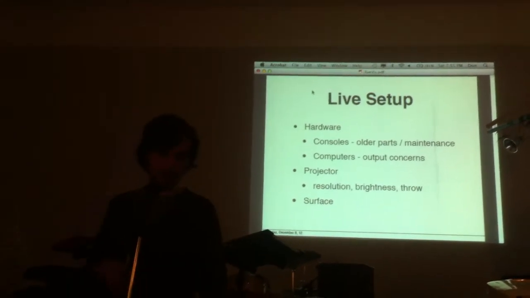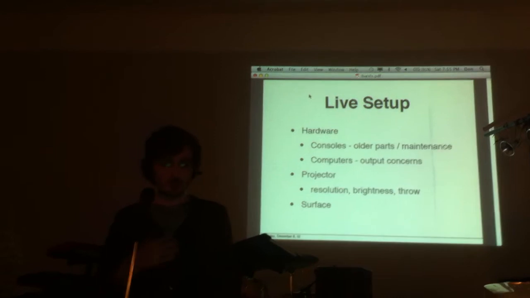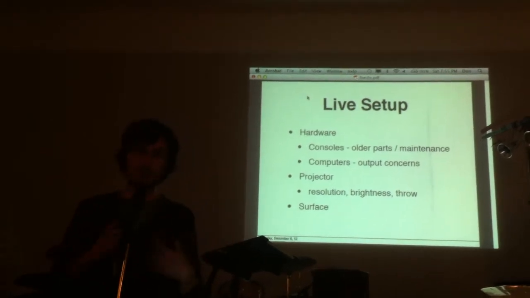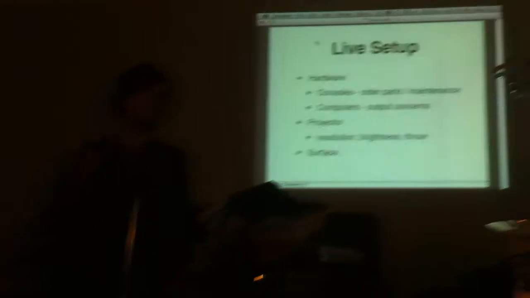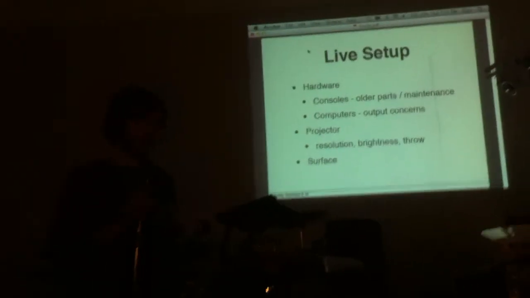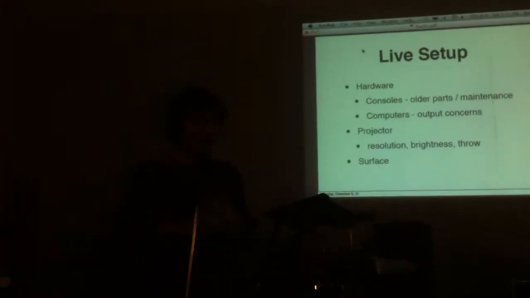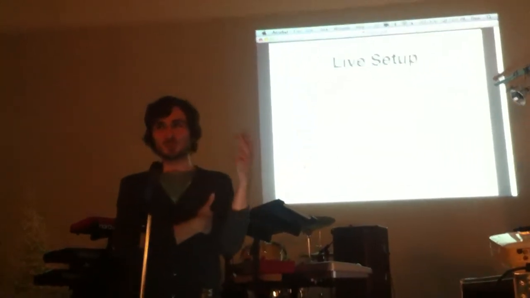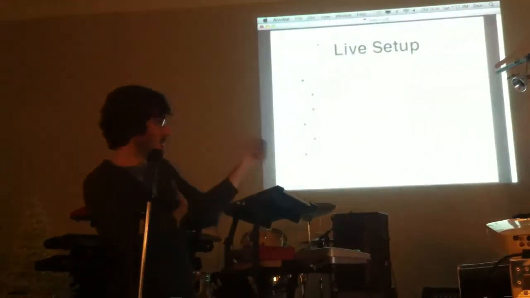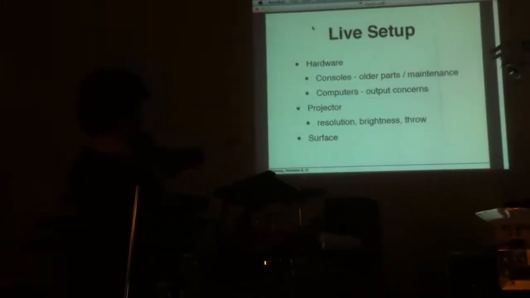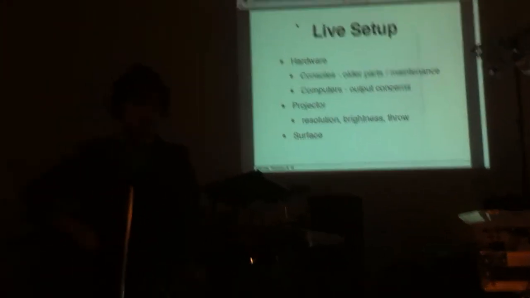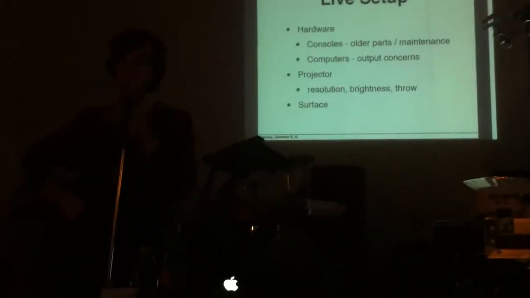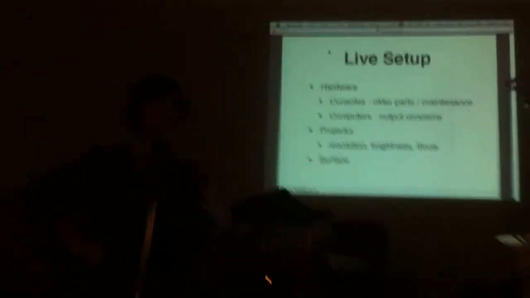You want to spend more money on an HD projector, that's fine. But if you're doing visuals on a Nintendo or a Commodore, you're looking at resolutions of like 256 pixels by 240. You know, your phone has a higher resolution than that, right? So you don't need a really high-res projector unless you're doing things like presentations. But you just need something that's really bright. And again, resolution is one thing you want to think of. Brightness and throw. And I have some diagrams really to talk about throw, because that's one thing that can be really confusing if you're going to start doing visuals and you want to buy your projector.